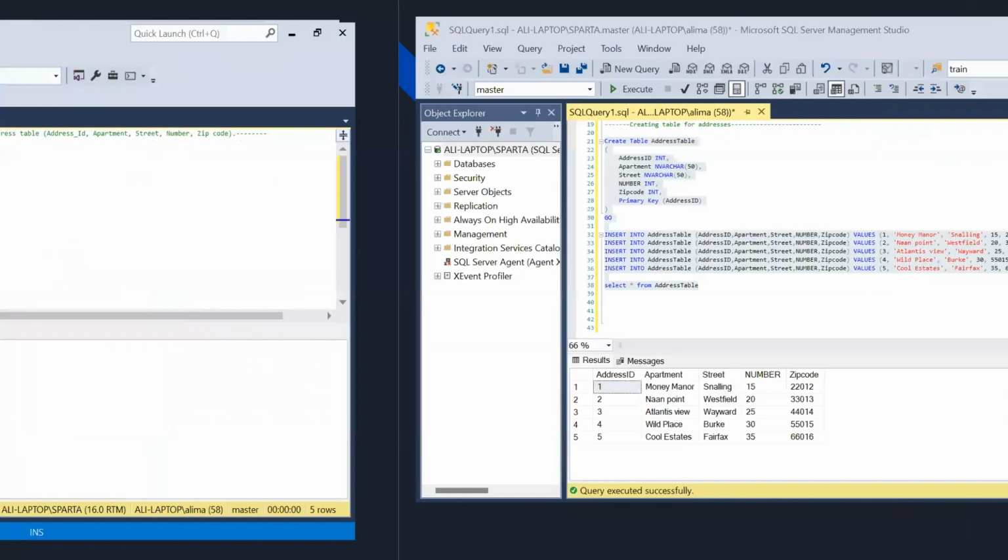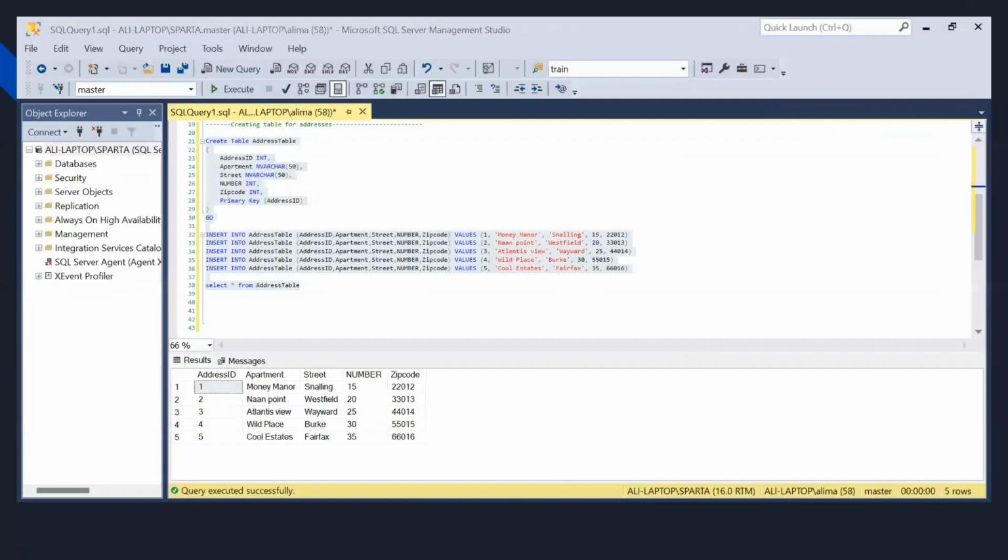And then the next part, which is creating a table for the address. So we press create table, or sorry, we create table. I just called mine address table. I used address ID, apartment, street, number, and zip code, which is the stuff they give us to use.